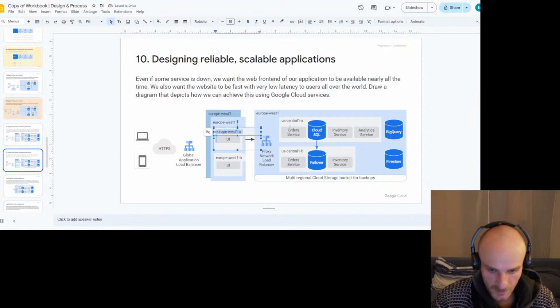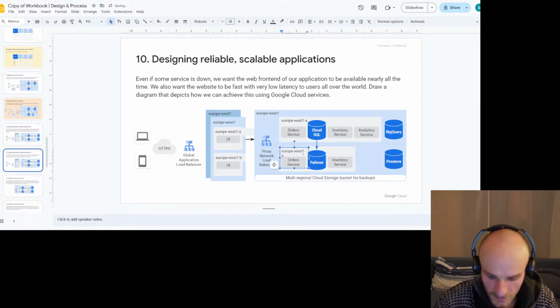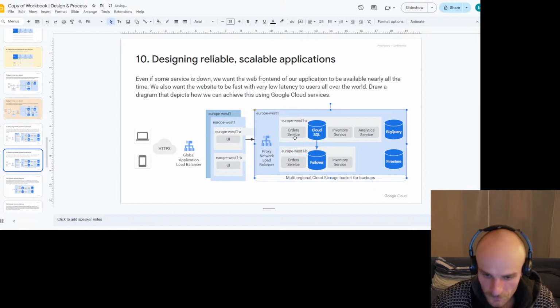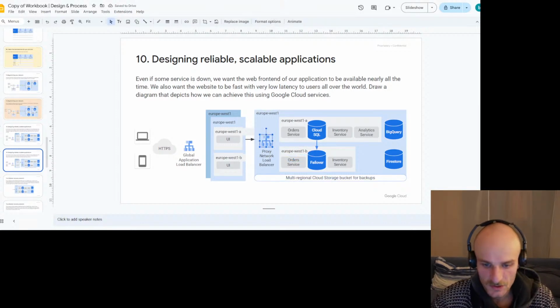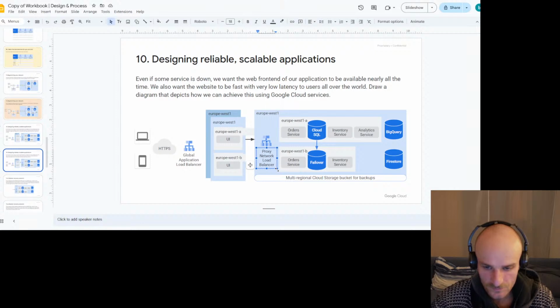And yeah, then we put this here, this here. So proxy load balancer, this is for a banking system.